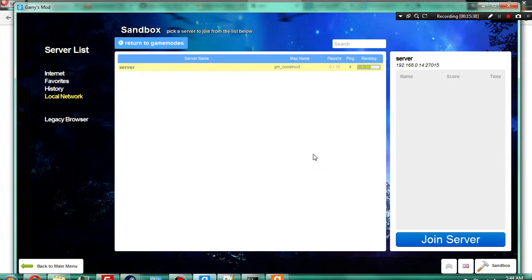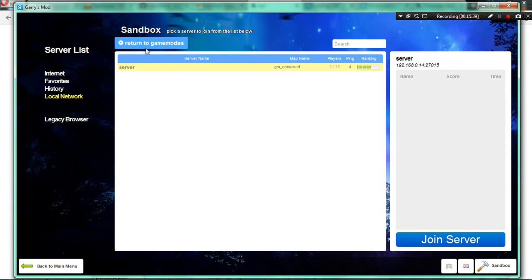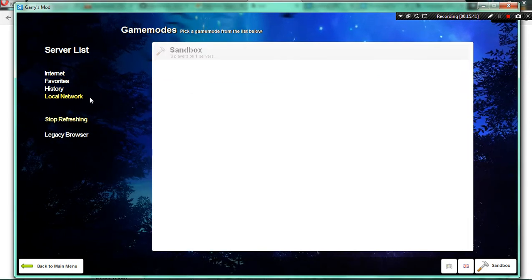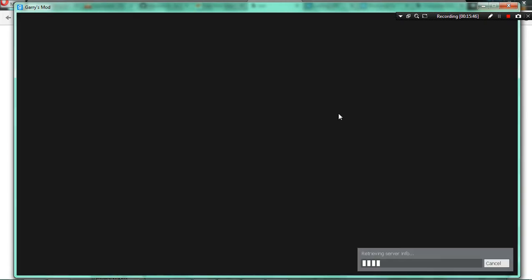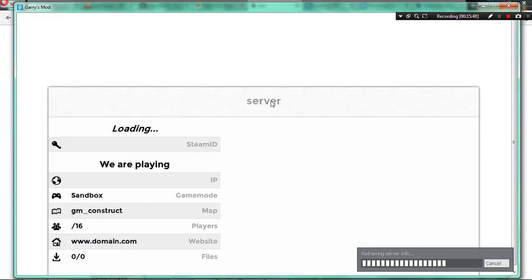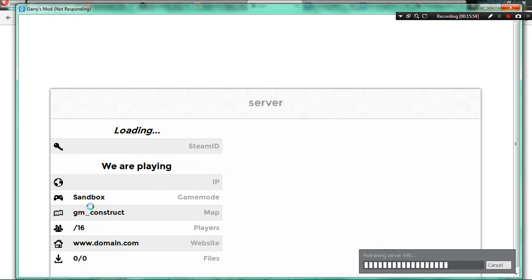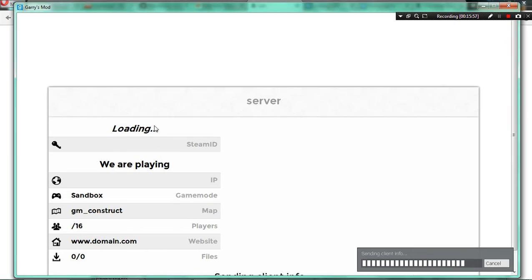Once it's up, you can test it. I'm going to refresh the listings to make sure it's actually up, and then I'm going to join it, and it should pop up. It should show pretty much everything on here. It's probably not going to load completely for me right now, like how it would look on yours. But other than that, that is it for the tutorial.